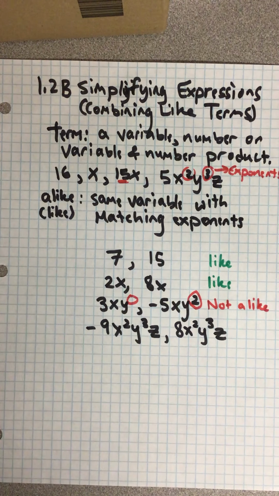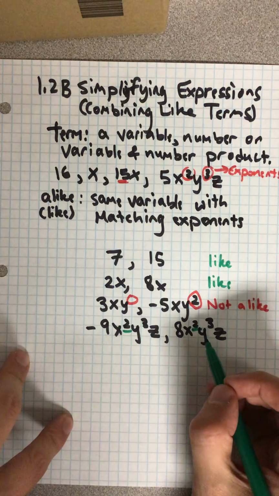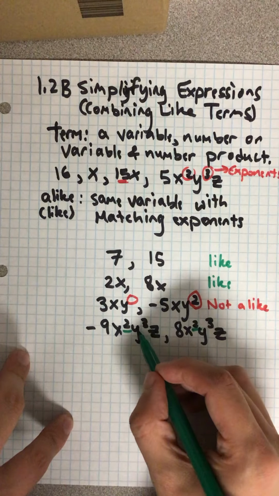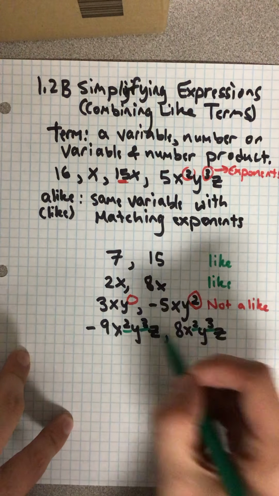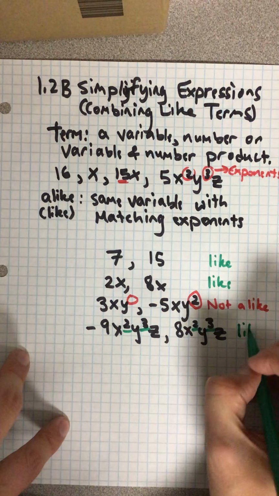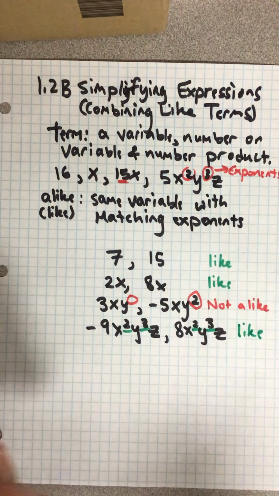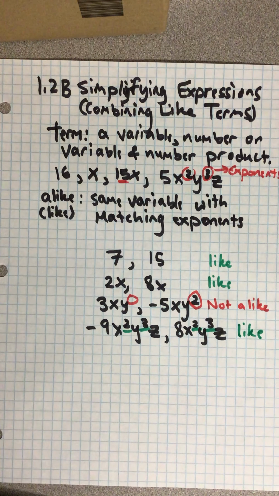Finally, if we look at our last example, all right, we have our regular numbers out front. They don't really do much of anything. Let's see, this is x squared, all right, that's a square. We have a 2 here as well, good. So our x's match up. Our y's, okay, we have y's. This is a 3, this is a 3, that checks out too. And we have a z, the z matches, perfect. These are in fact like terms because they have the same variables, x, y, and z, with the same exponents on them, 2 and 3.